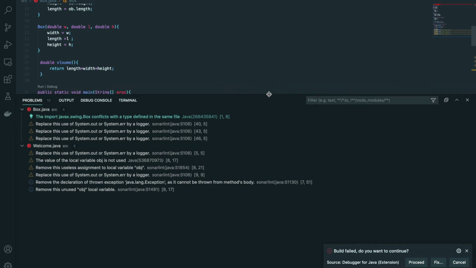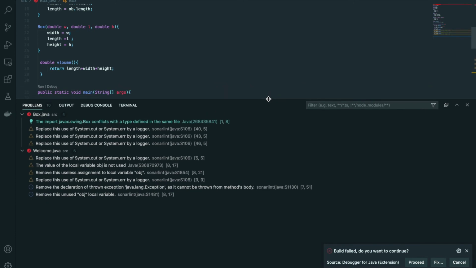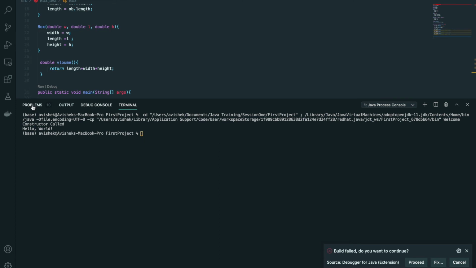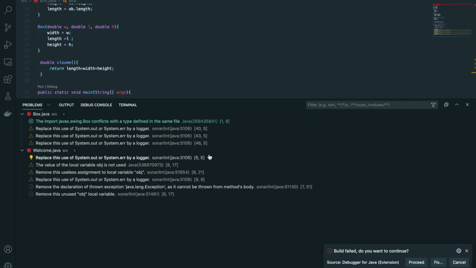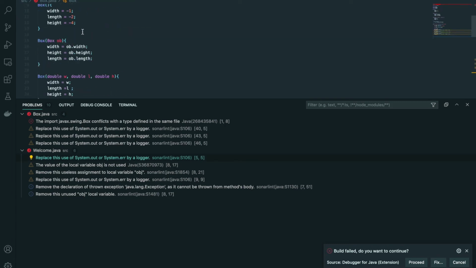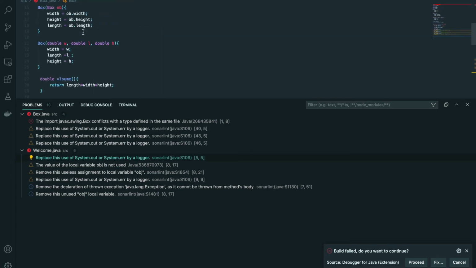So this is the system that, okay, what it is saying... I think both of them are getting executed.